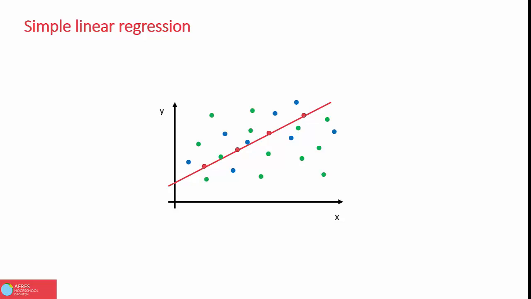It is hard to see any form of relationship. And it is rather likely that we will find no relationship, like a more horizontal line, which means that whatever value I take for x, my y value does not change. In this case, there's no relationship between x and y.